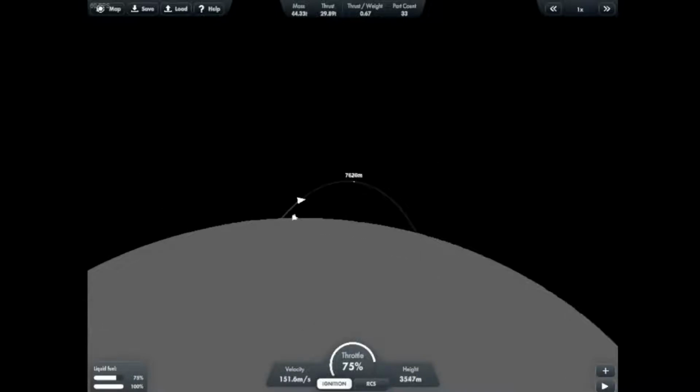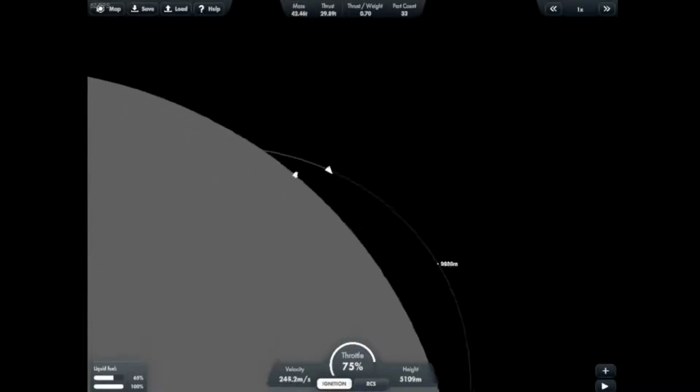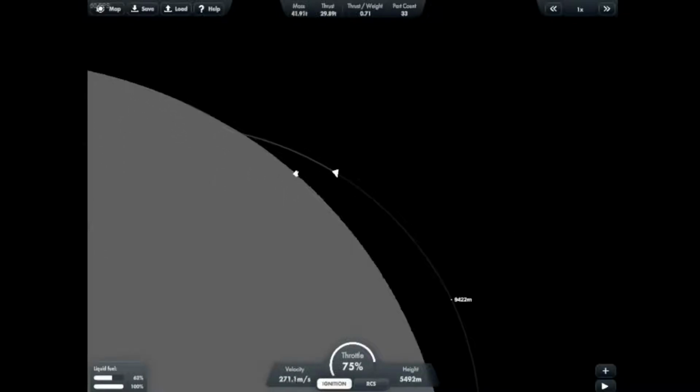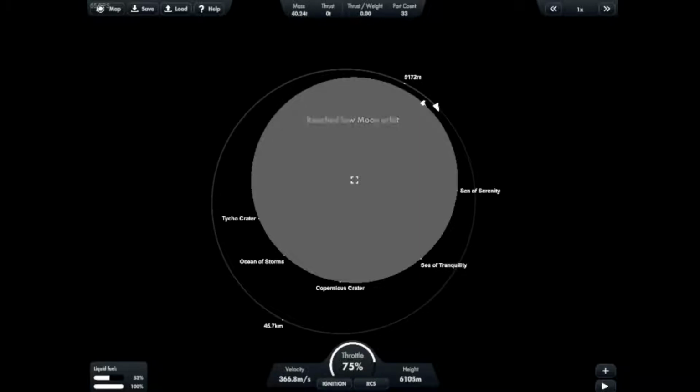Look at how easy it is to launch off the moon, eh? So much easier than Earth. This is satisfying. How I did that is I just connected the rocket to the base, and there we go, 5,000.